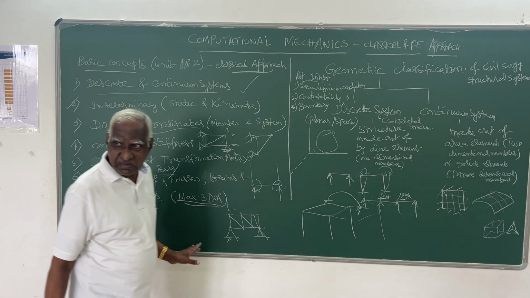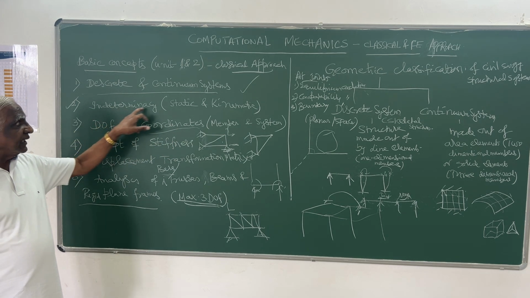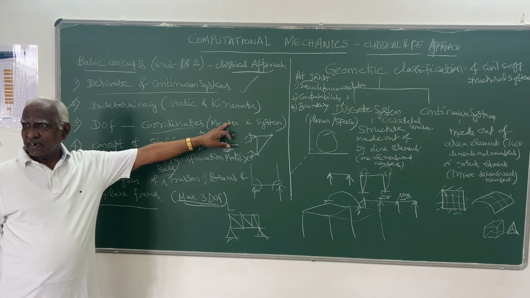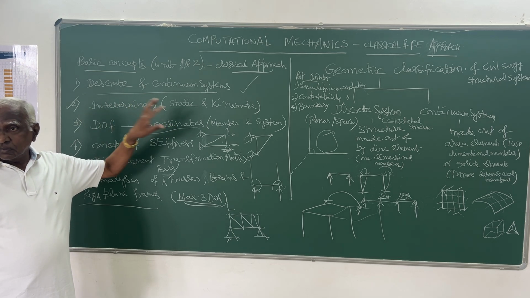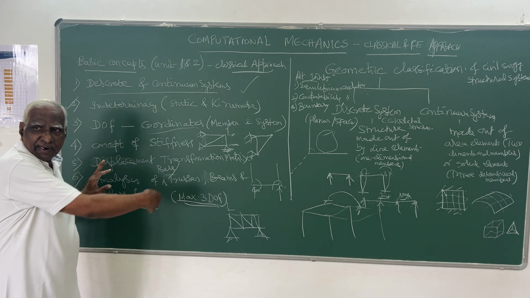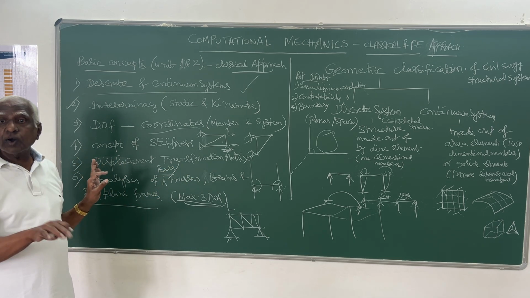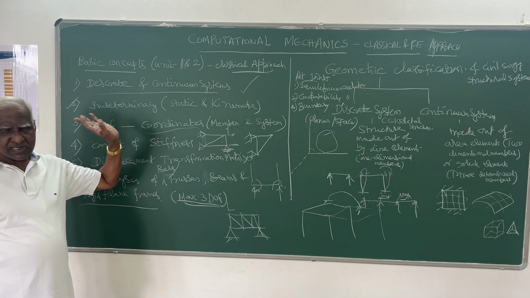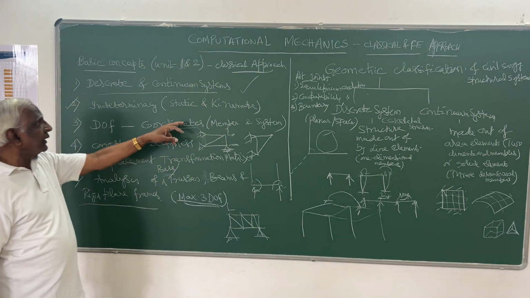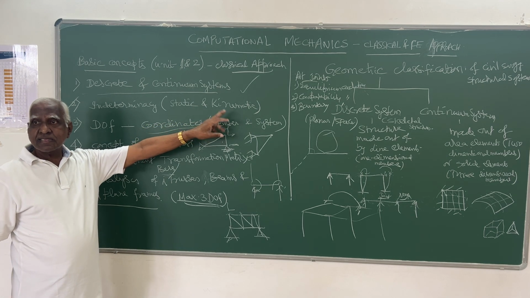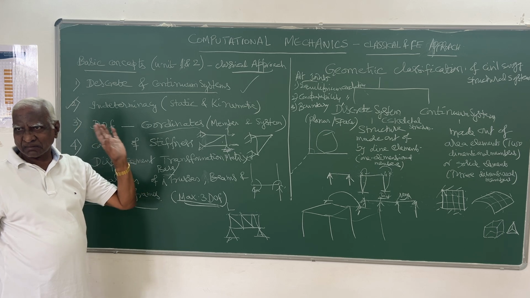Types of problem I am explaining here itself. Having known what is static indeterminacy and what is kinematic indeterminacy: static indeterminacy corresponds to the number of unknown internal forces at the ends of all the members which cannot be determined by equations of statics, because we have to apply equations of equilibrium each time. And kinematic indeterminacy is the number of unknown displacements or degrees of freedom which can occur.